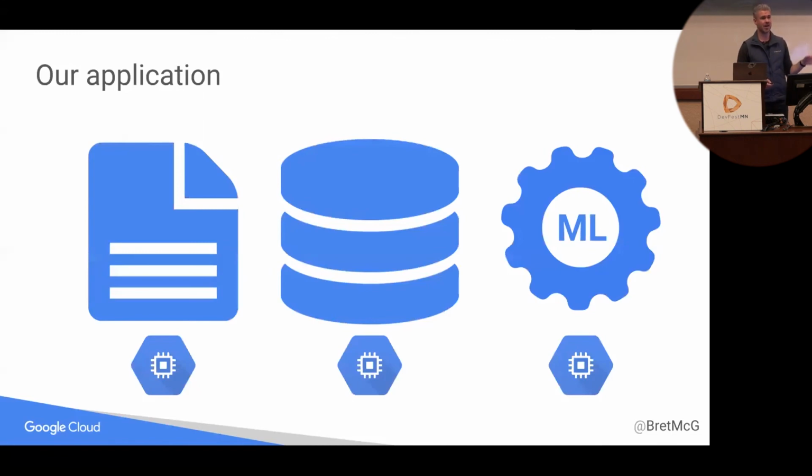So what do we need from a cloud perspective to put this all together? We need some kind of file storage, we need a database, and we need some machine learning. Traditionally, these are all things that a DevOps person has to manage. Someone has to make sure your disks aren't going bad and do redundancy. Someone has to be a DBA and manage your database and shard it and scale it and replicate it and back it up. And for machine learning, you have to have some cluster of machines running TensorFlow to do all the training and do the prediction.